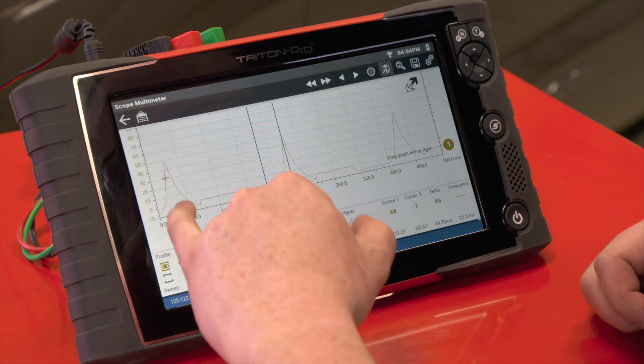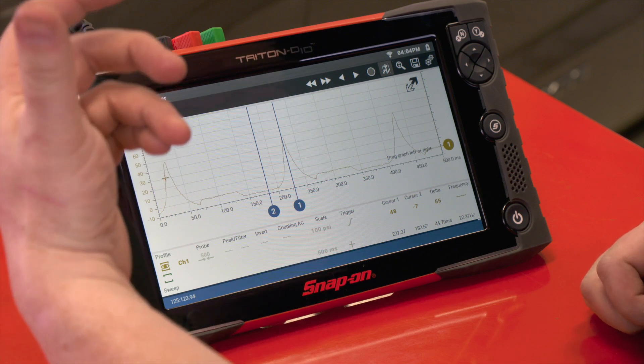We can see if we don't have vacuum on the way down, or if there's anything strange with the exhaust valve — whether it isn't opening or is staying open. We can see all the changes. This is a known good pattern, so this is what it should look like. There are other resources online to find what known bad patterns look like — we do have a YouTube training video on pressure transducers that includes examples of known bad vehicles. So that is a quick tip for how to use pressure transducers on a running compression test.